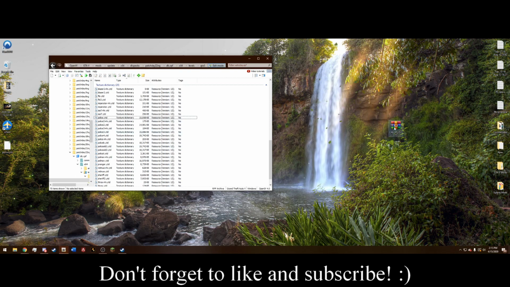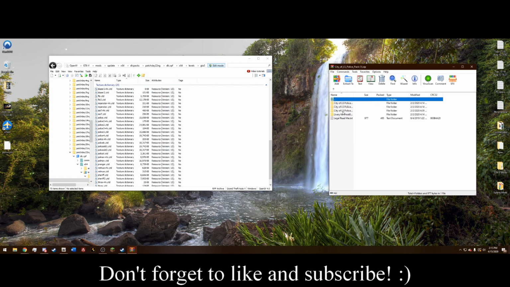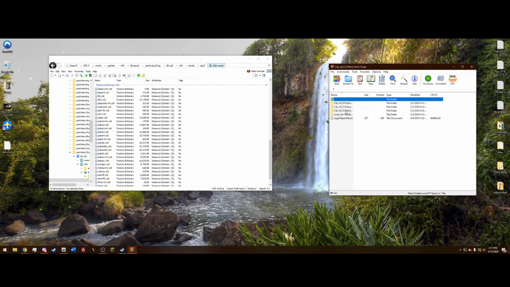But you want to go ahead and open what we just downloaded, your textures, and it's going to have four folders in here: City of Los Santos Police Fleet, Patrol, Slick Top, and Ghost. I'm going to go into the Patrol division because my Charger is not Slick Top and it's not a Ghost.